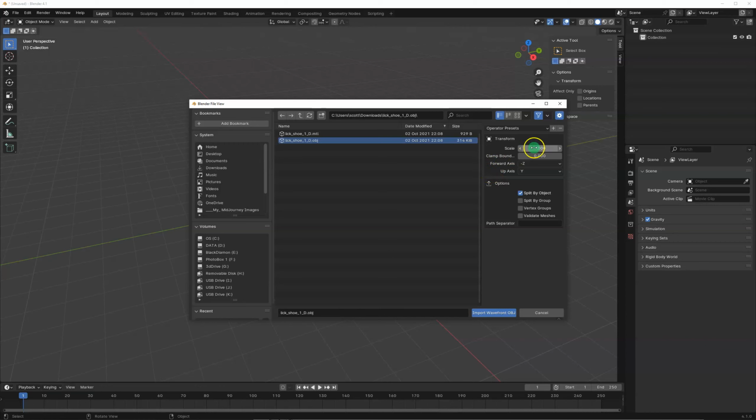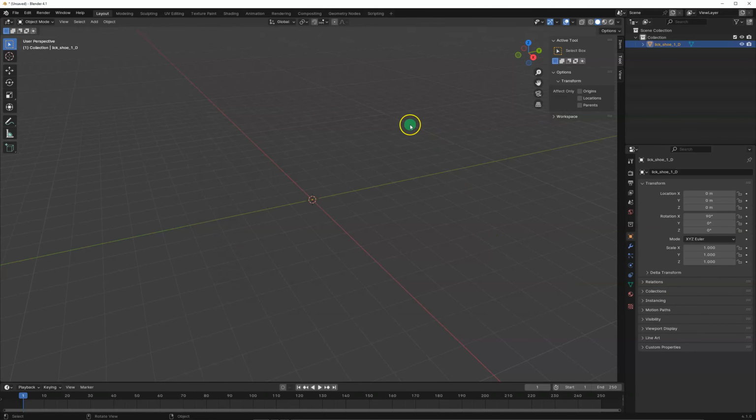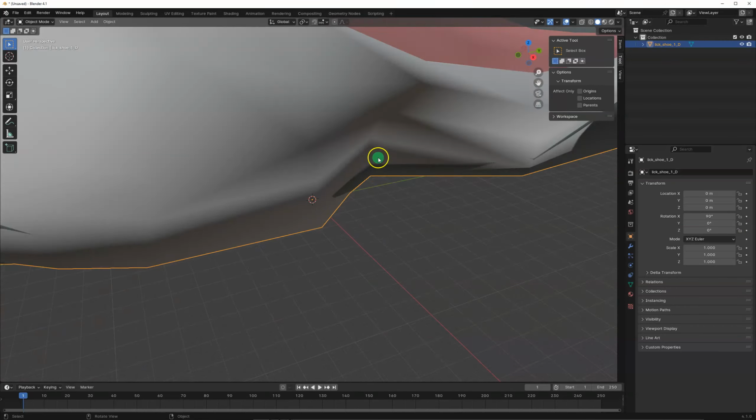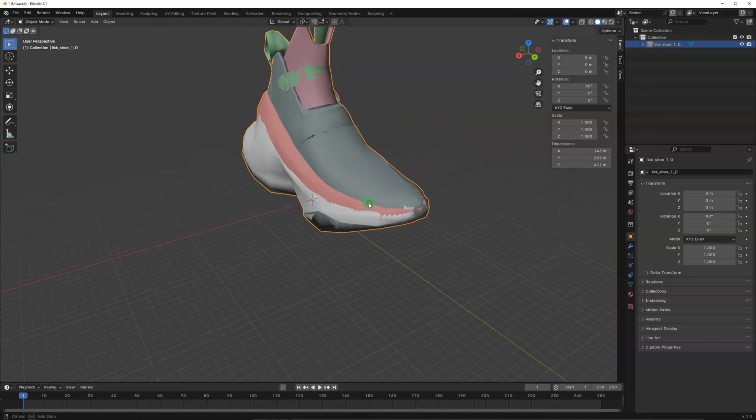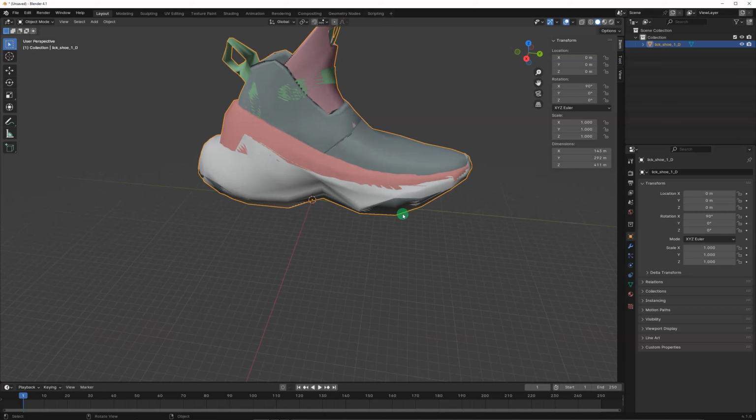So if I import this at 1 and I go import, and the file imports and we look at the item and we look at the size, the scale is 1:1, but look at this, it's 134 meters. It's 229 meters across. So it's way too big. Yeah, it's huge.